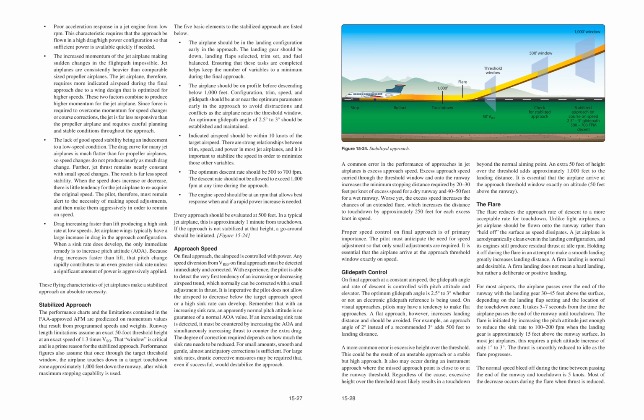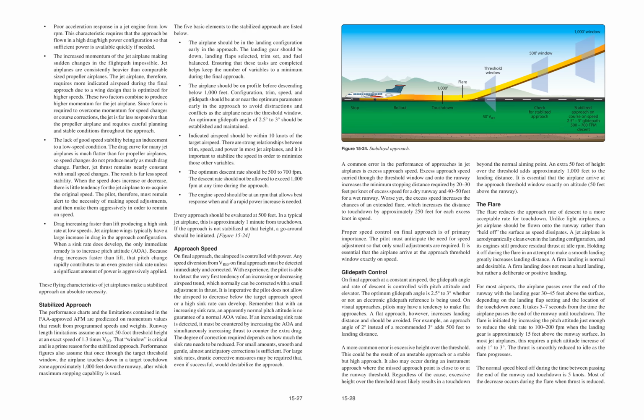3. Poor acceleration response in a jet engine from low RPM. This characteristic requires that the approach be flown in a high drag/high power configuration so that sufficient power is available quickly if needed. 4. The increased momentum of the jet airplane making sudden changes in the flight path impossible.